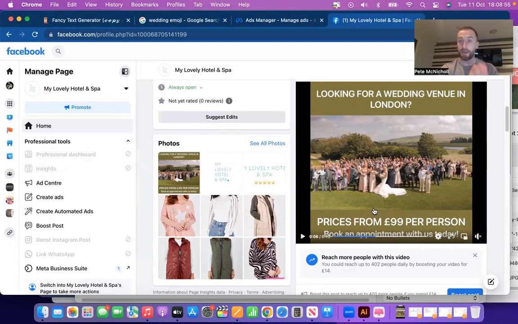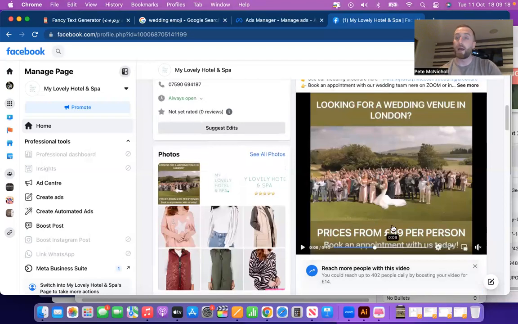Remember, you're not going to sell a £20,000 wedding on Facebook, but what you're going to get is loads of appointments. All you want to do with these ads is get them to your venue and show them your customer service. Once you get them there, I'm guessing that you have a high conversion rate of converting private show rounds to wedding bookings.